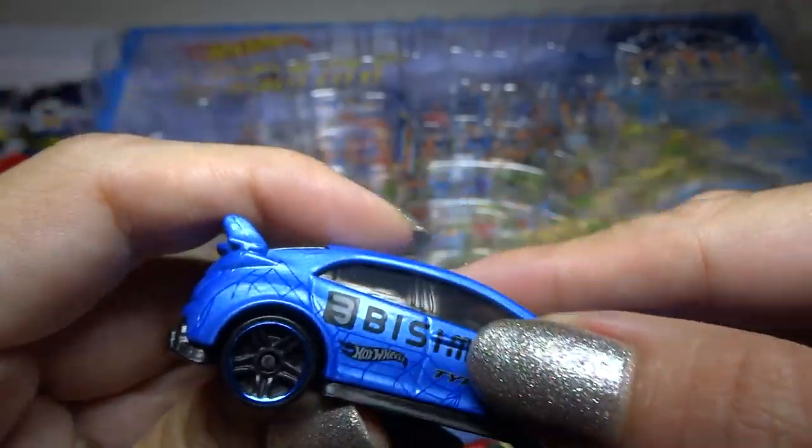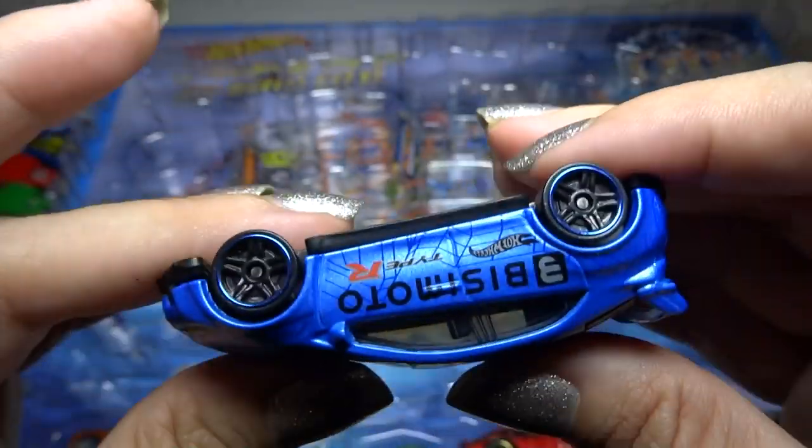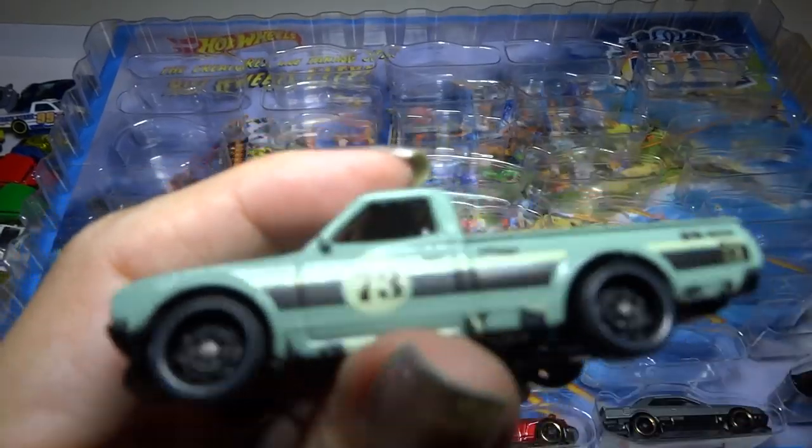I'd probably try to get these graphics off though. I think it would look better without that. But they're cool. It's cool with it too also. Okay. Next we have this one over here. This is a truck. I think that's a little Datsun truck.